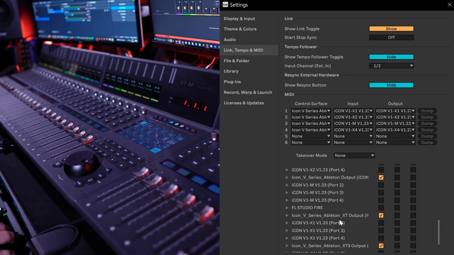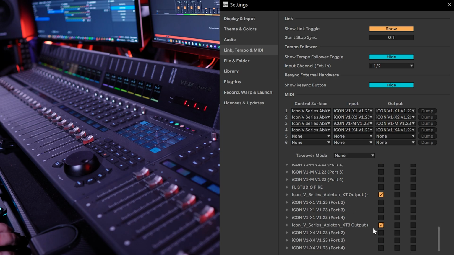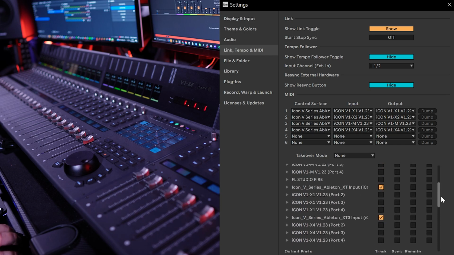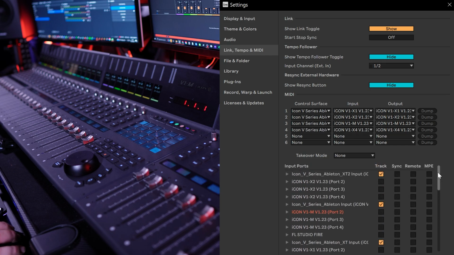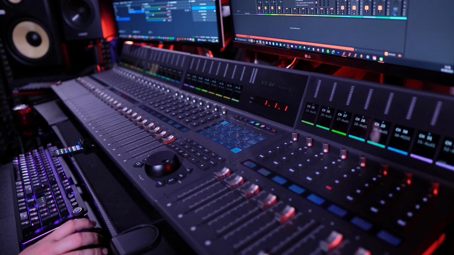It'll either be my script name or the device name if it's the first time you're doing it. Just make sure you've got them toggled on. So remember, not port 2 or port 3, unless Ableton is your second DAW and you're using port 2. But that is the only reason you would do that. The good news is you only have to do this once. Ableton will remember this forever.